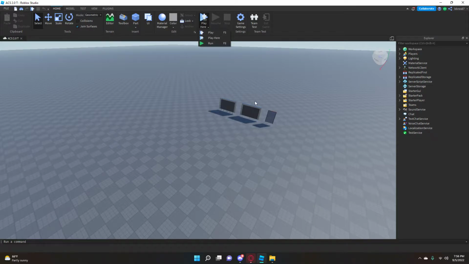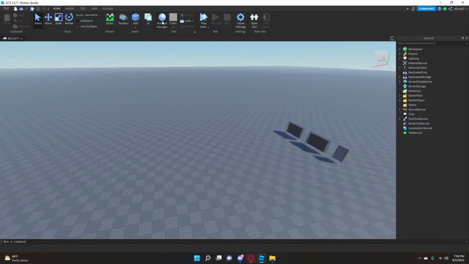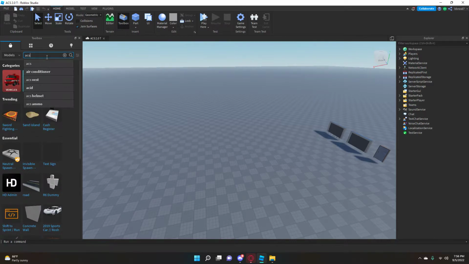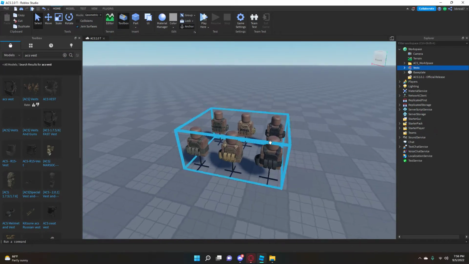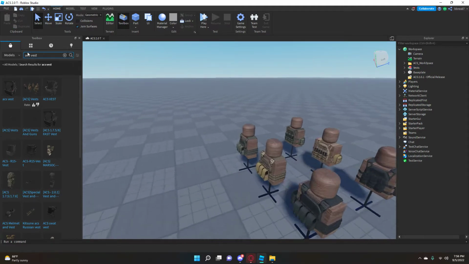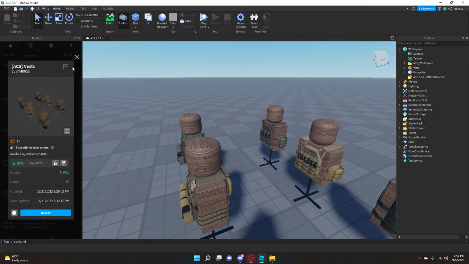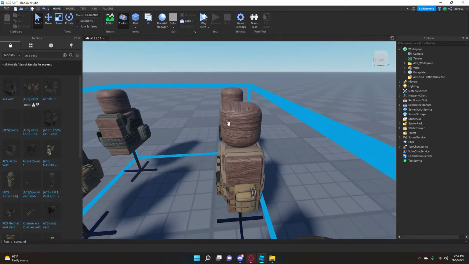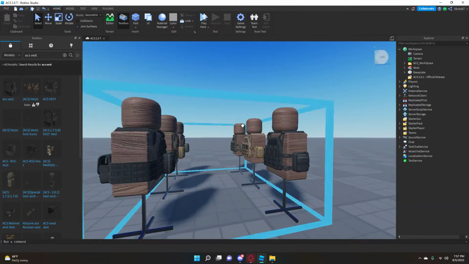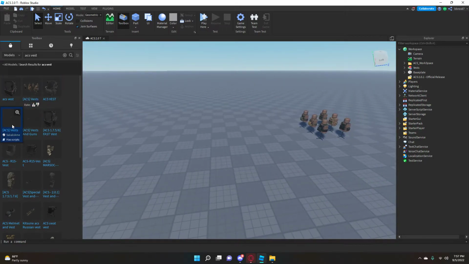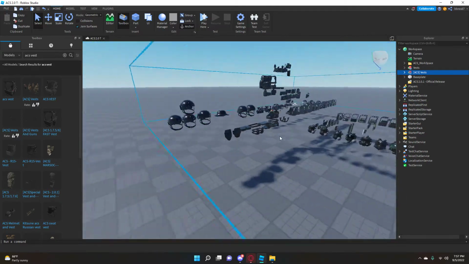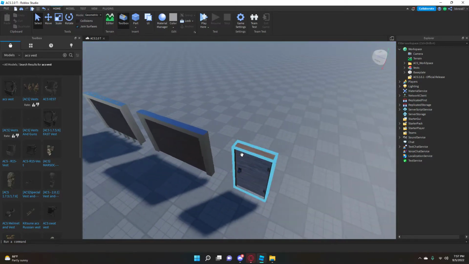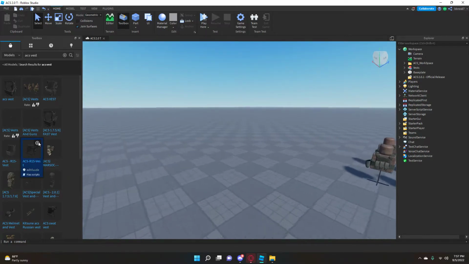Now, when you're dealing with this, people want to add armor, right? So, just search up ACS vests or armor. Now, if you want to make your own, search up Huami vests, because those work very well with this. Or you can search up just ACS vests, and you can click this one right here, made by M8023. These are very good. You just hold down E on this, and then there you go. You can also have helmets, or more vests that you can put on, and do whatever you want with them. I'm not gonna keep these here because those are just taken models from other people.